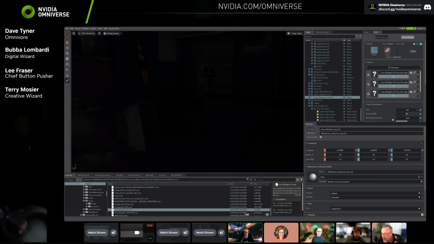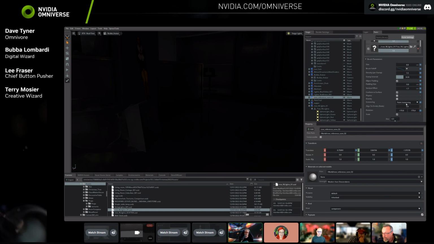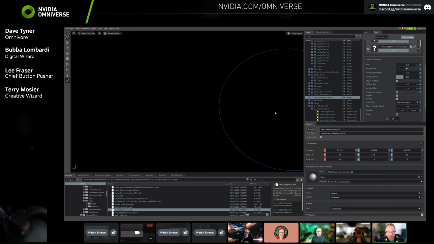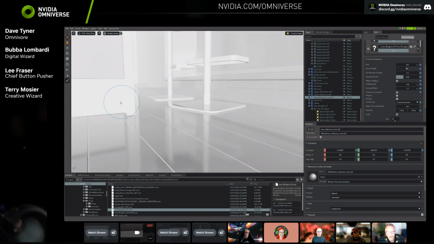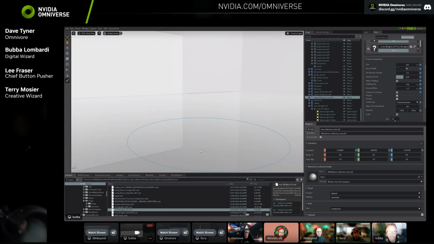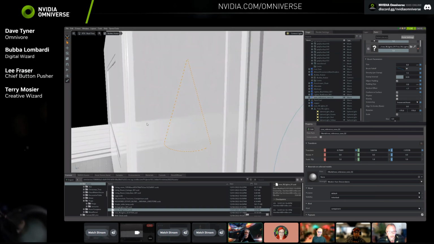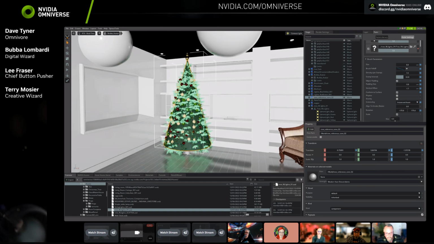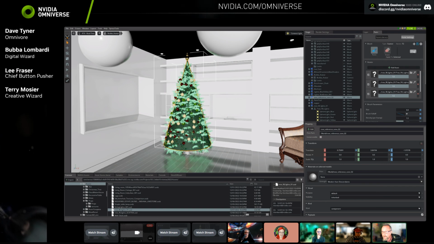I'm going to give it one more shot here. Okay. I'm gonna add some pictures to the wall here. So, Bubba, just let us know when you click the flood button. And so, Terry, you're going to add some art to the wall? Yeah, painting up over where Lee put that really cool chair. That'll look really good. Oh yeah, sweet. Okay, I'm about to hit the flood button one more time and see what we get here. All right, clear.